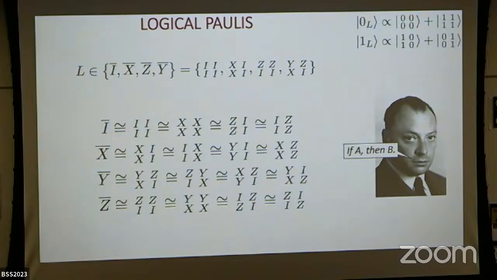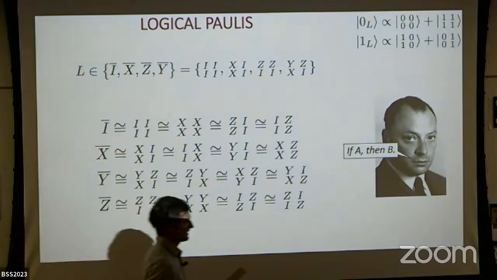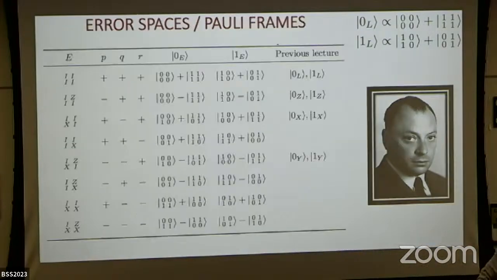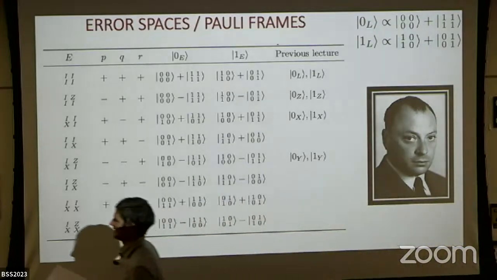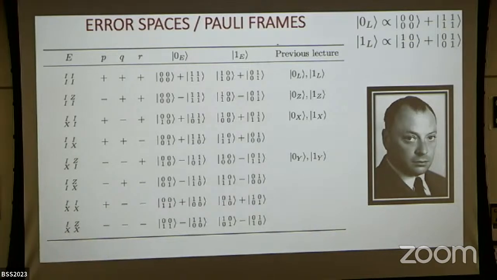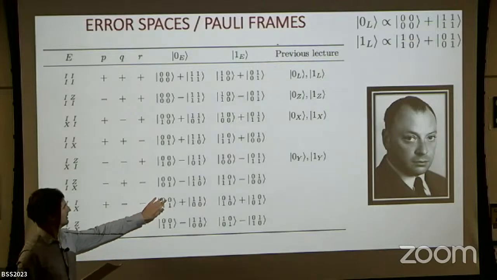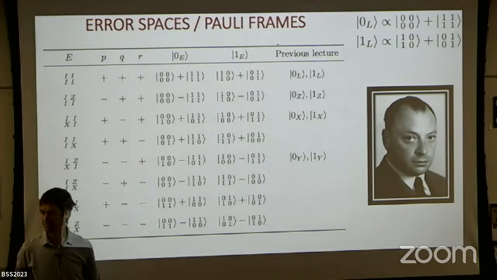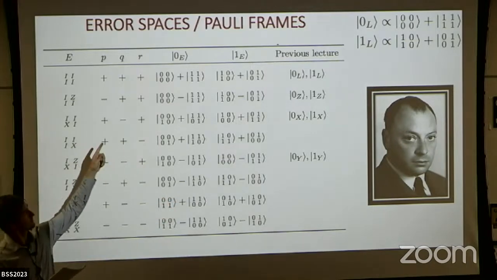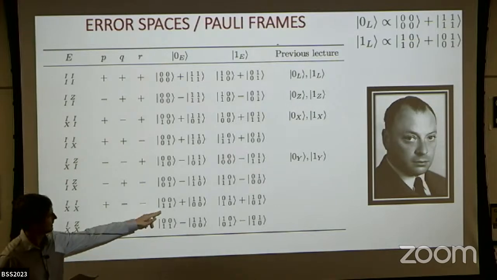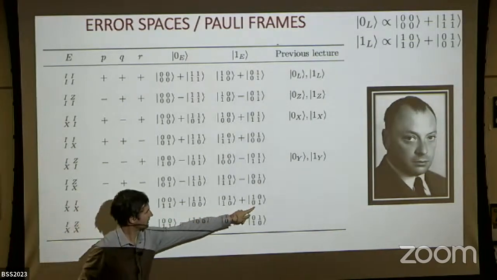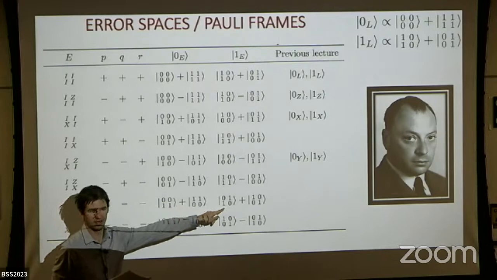What's more is that I've picked my basis decomposition for the error spaces in such a way that these same logical Paulis also act as logical Paulis for all the 8 error spaces. So then you want to stare at that a little longer. It's possible to do this, to pick a basis for each error space so that these Paulis implement the same Pauli that they would if they were just acting in the code space. So for example, here, XXII will take this one, put it over there. Well, that's over here. I'll take this one and put it over there. Well, that's this state. Yeah.